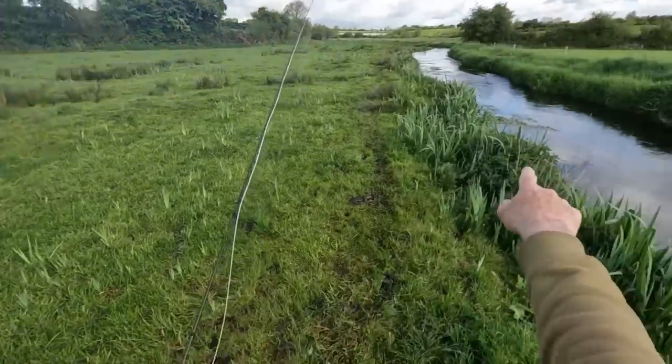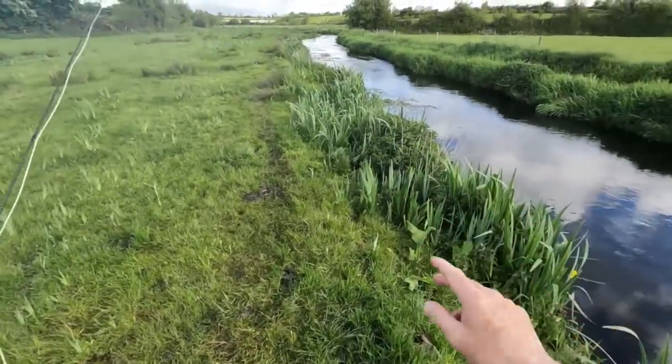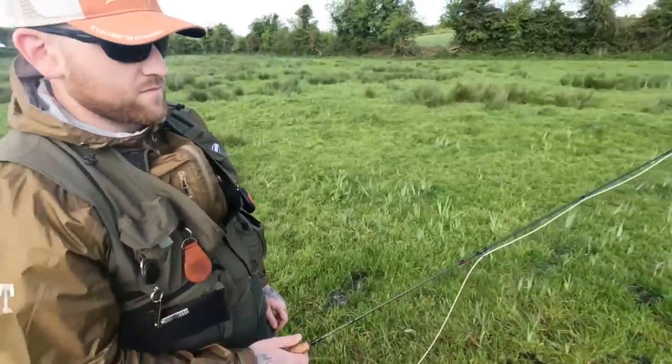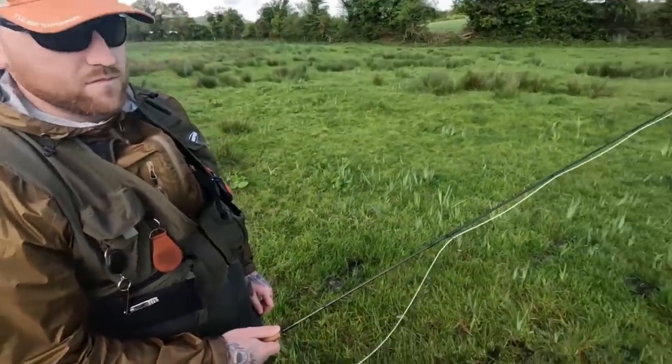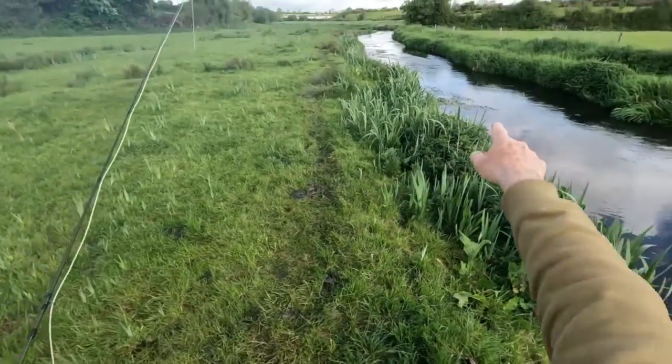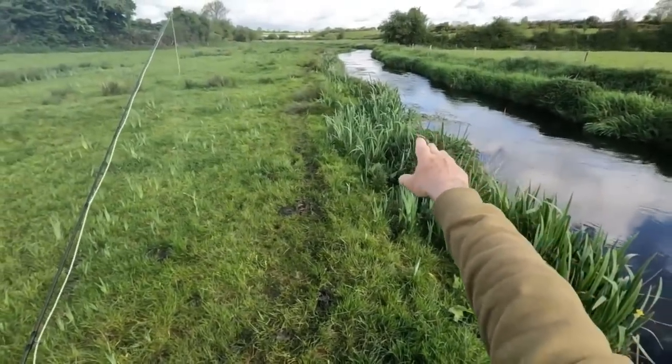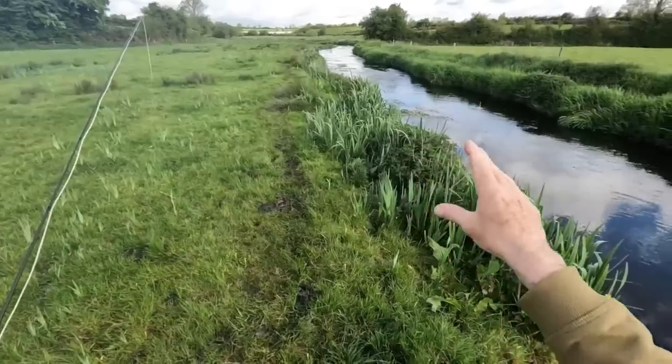There in the ideal spot, right? Now, we spotted 2 fish rising here, and this is Dave's first ever go at fishing a dry fly. In fact, it'll be your first ever trout caught on a fly rod, full stop, assuming that you catch one, right? There's a fish rising. There's one over near the bank. Do you see him? Mm-hmm. And there's another in the middle. So there's at least two fish there, if not three.